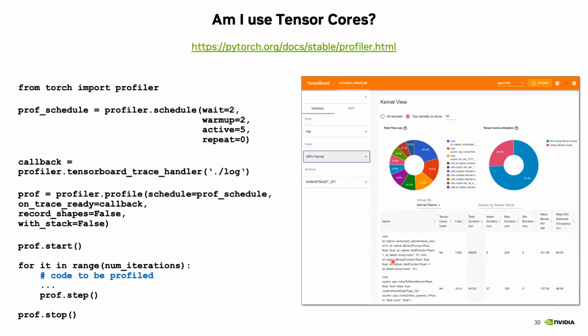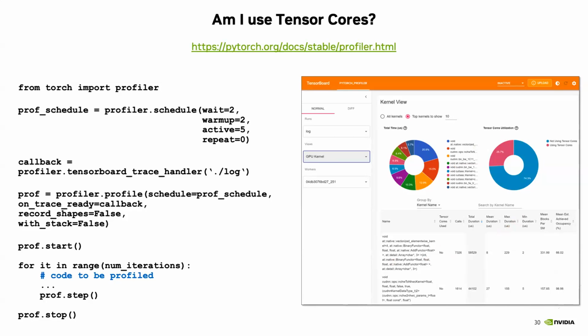And in order to understand if I use tensor cores, I can use the profiling tools that Jason presented previously, or there is another profiler by Torch that I can execute, and I'm going to see on the right if I use tensor cores. I believe you can even see the data format and many other things there. So it can give you an idea. Ideally, just after the presentation, look at the profiler in PyTorch. There's going to be much more documentation there.